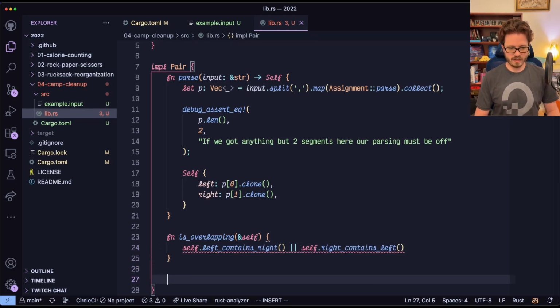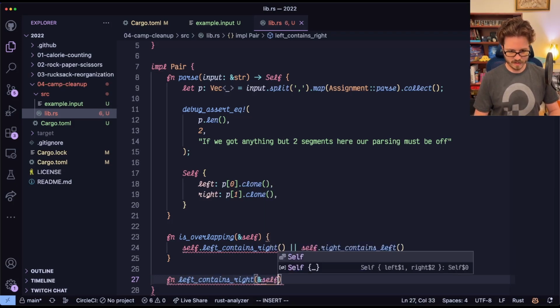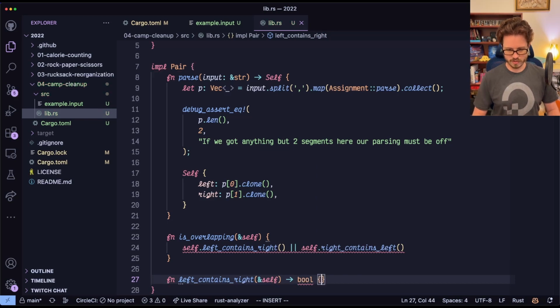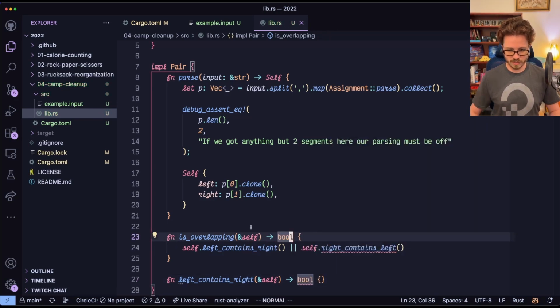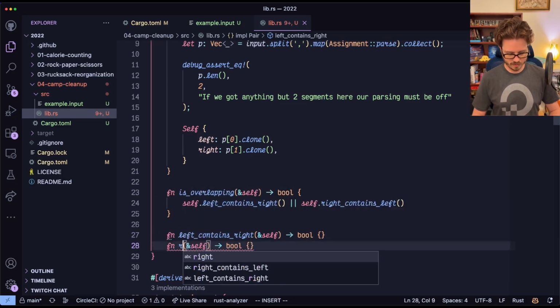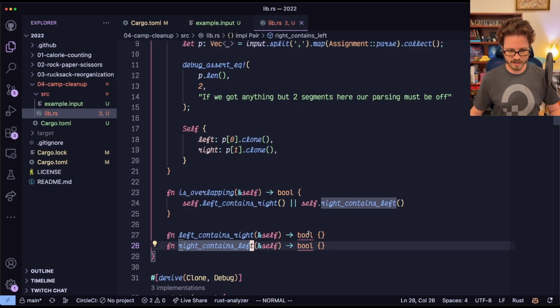And then function left contains right on self. Oh, this returns a Boolean. I forgot the return type up here, which is a Boolean. Left contains right, and then we also want right contains left.